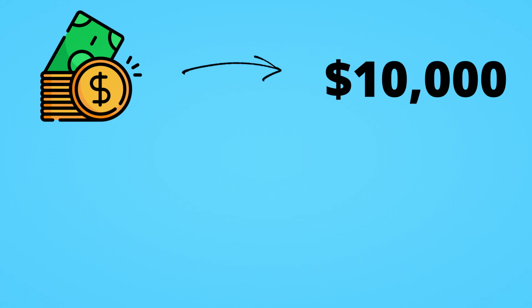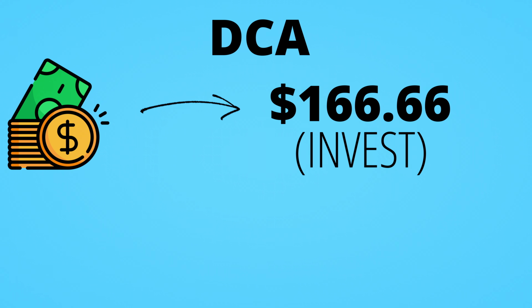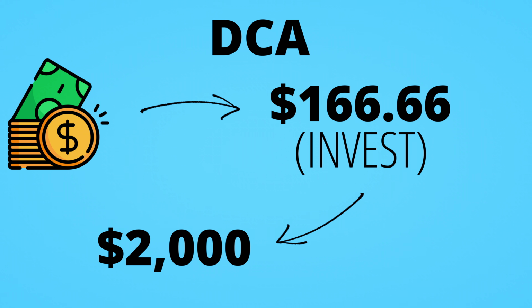So, for example, let's say you make $10,000 every single year and you've chosen to say, hey, I'm going to invest 20% of my income every time I get paid or whatever, okay? Or that's the amount of money I want to invest in total, okay? Now, you have two ways to actually go ahead and invest this money. Way number one is you say, hey, I'm going to do DCA, dollar cost average. So every single time I get paid, I'm going to invest $166.66 monthly. And by the end of the year, I would have invested a total of $2,000, aka 20% of your income, okay? That's the dollar cost average way.